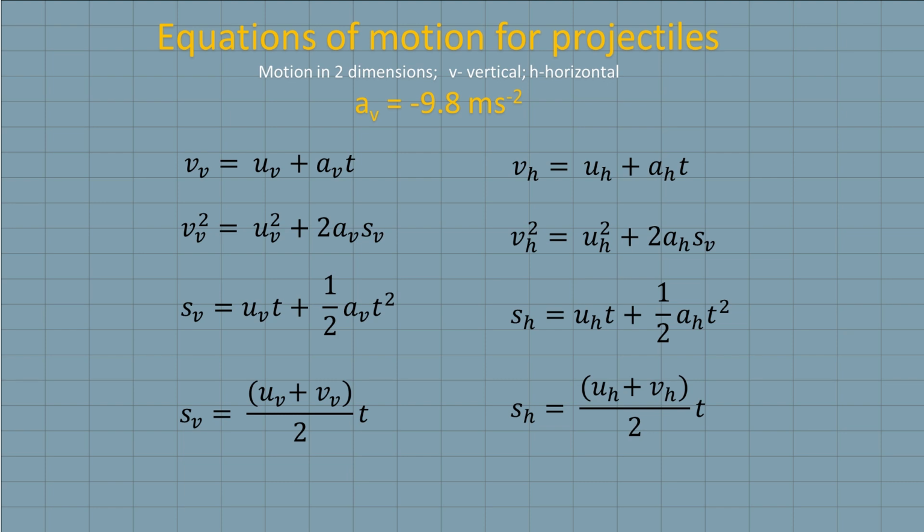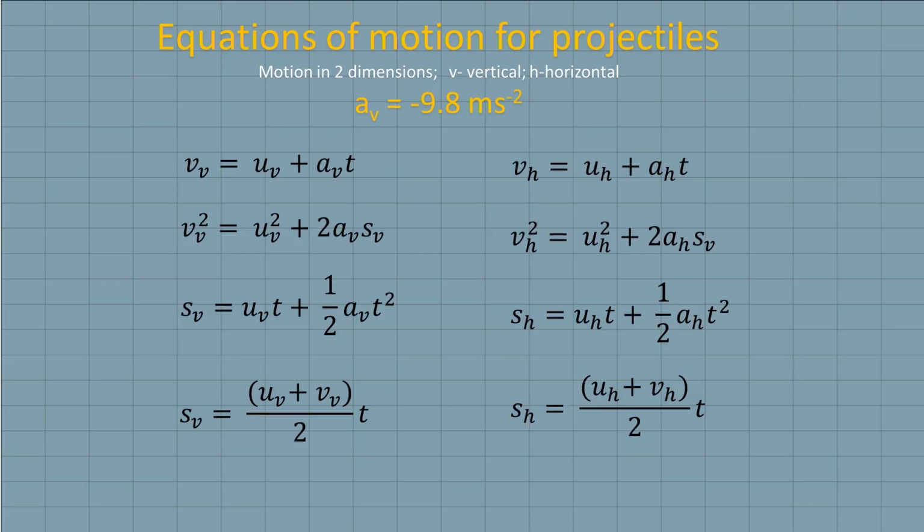Well, it's very, very simple really, because the 2 dimensions can be taken separately. So when the ball is going horizontally, that's completely independent from the fact that it's also rising or falling vertically. So we write our equations to suit. And here you can see our equations of motion written for vertical motion and horizontal motion. And the subscripts never appear in the same formula, and that's very, very important.